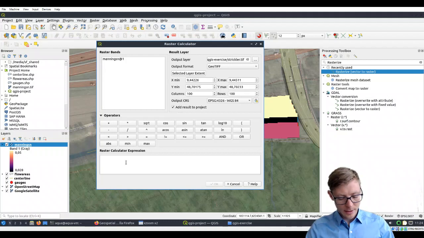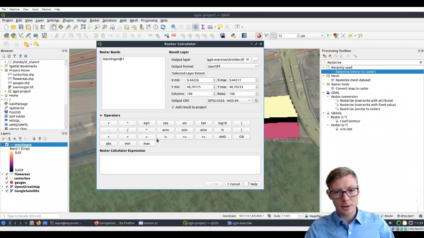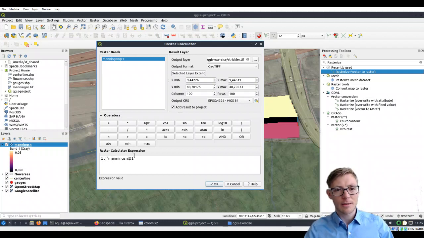So now go to the expression field. Then you see the operators frame, and you see a number of operators that you can apply. We want to use some expression with our raster band, that is our raster band that contains the Manning's n values. To get the inverse of that, go to the raster calculator expression and type 1. Then we want to divide it by the raster band. Just double click on the raster band. Of course, you can also just type the slash to have the division operation. So 1 divided by Manning's n to calculate the Strickler value. But I recommend always using the buttons because it's more fail-safe.